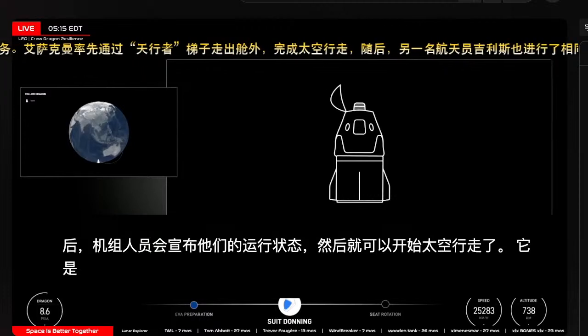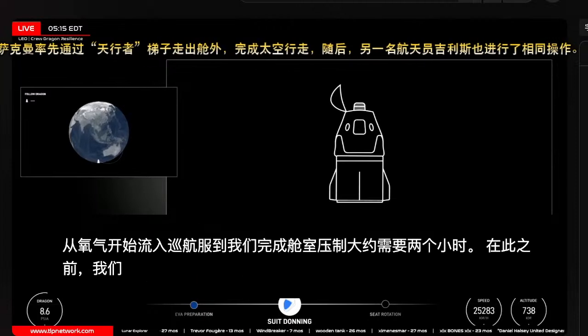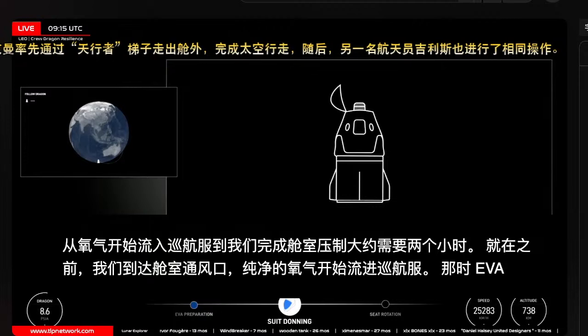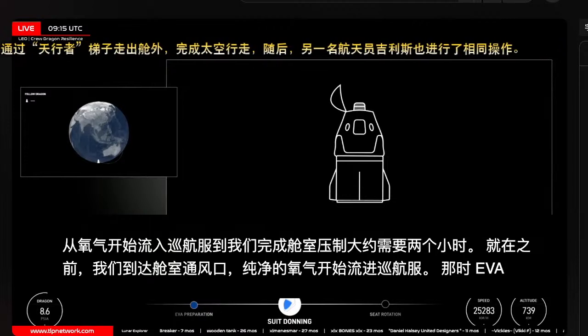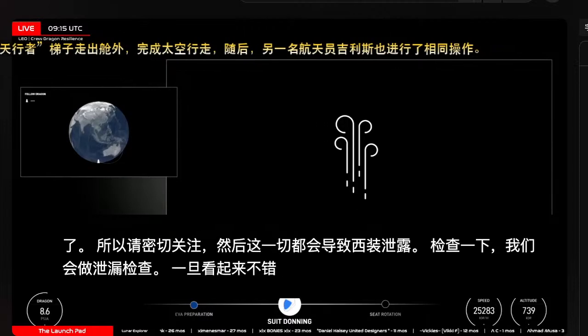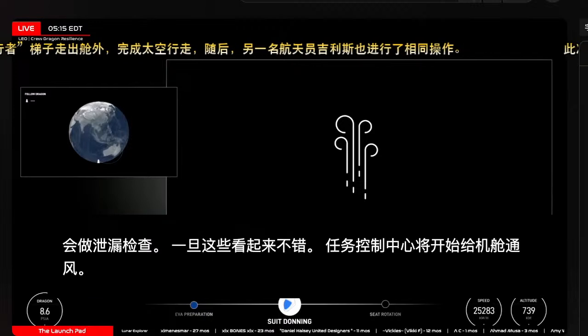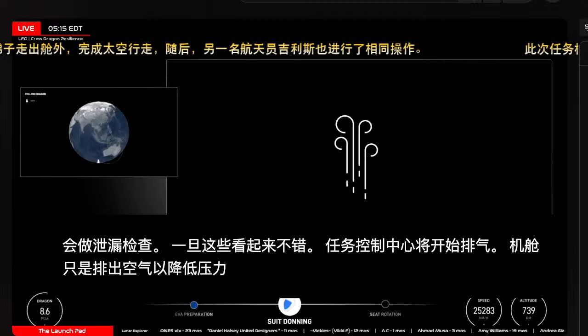Just prior to cabin venting, pure oxygen is going to start flowing to the crew suits. That's when the EVA clock will start, so keep an eye on that. And this all gets followed by a suit leak check. We'll do the leak checks. Once those look good, Mission Control will start to vent the cabin, just removing the air in order to lower its pressure down until we can get to hatch opening.